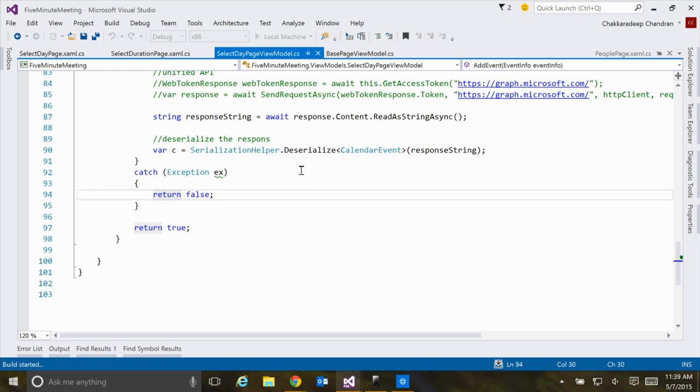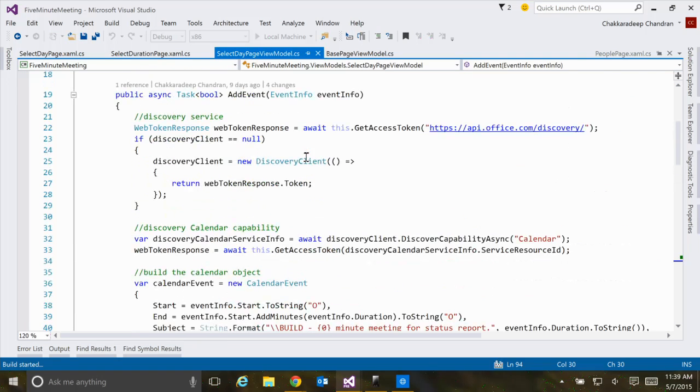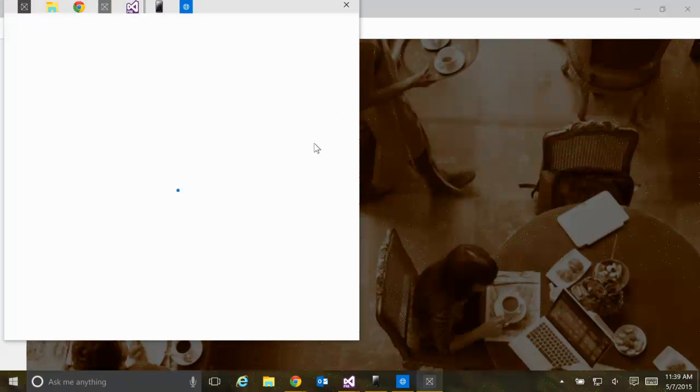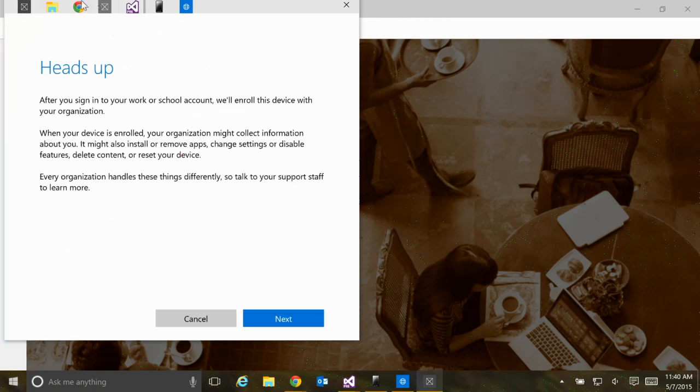So now it's going to ask again. You can see it's still beta code, and on the top, some of the taskbar items have just come up here.